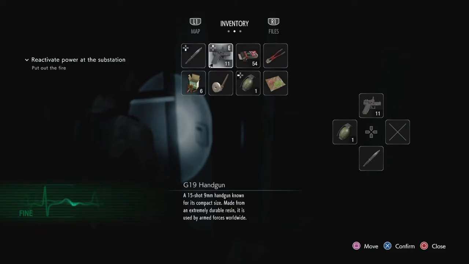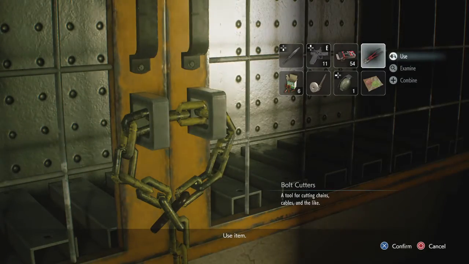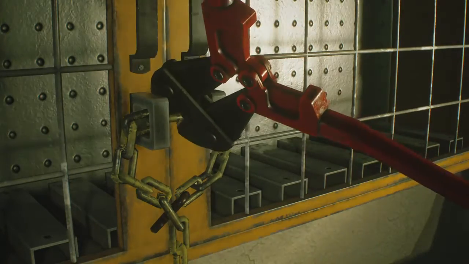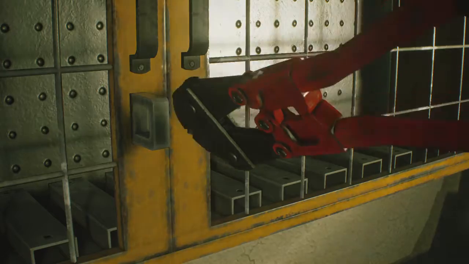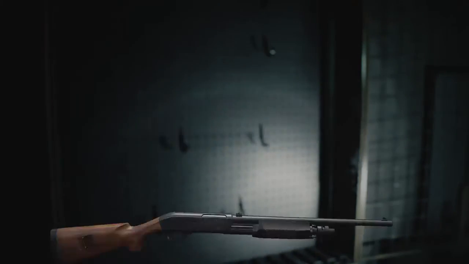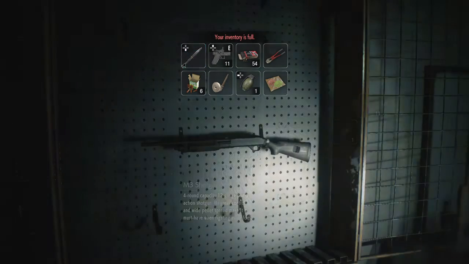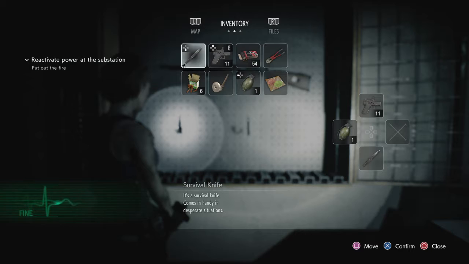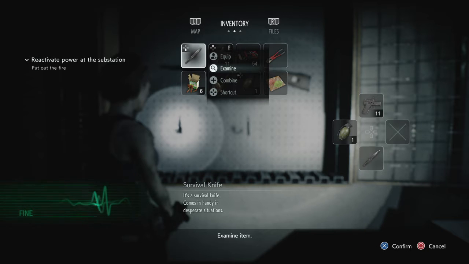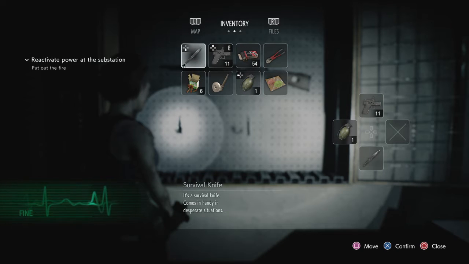Okay, so that's gonna be my left slot. Alright, we just gonna use this real quick. And boop. There we go. And we don't even have enough space for it. Can we discard our... No, we can't. The knife comes in handy in desperate situations.